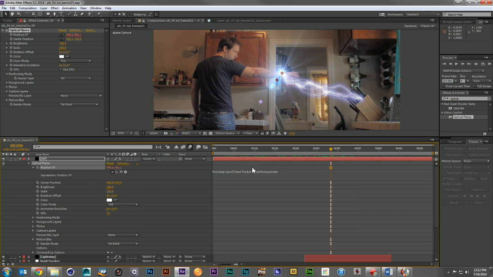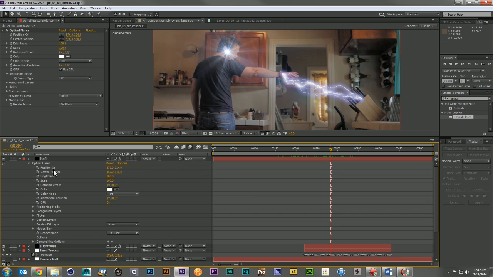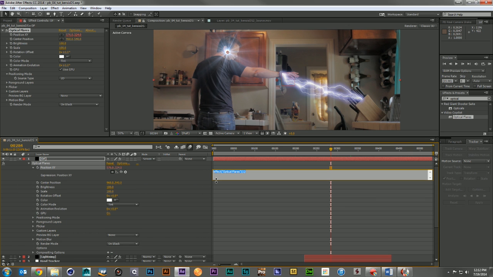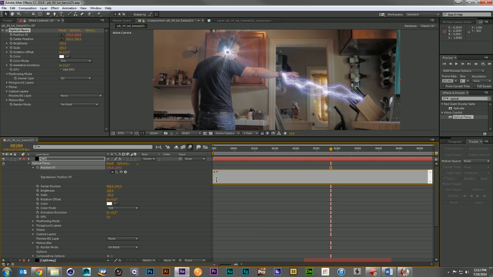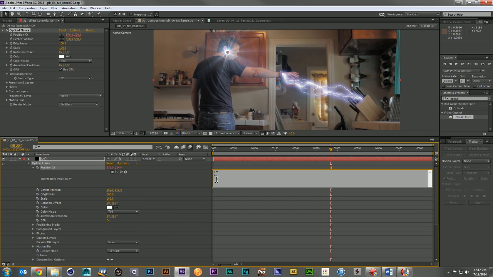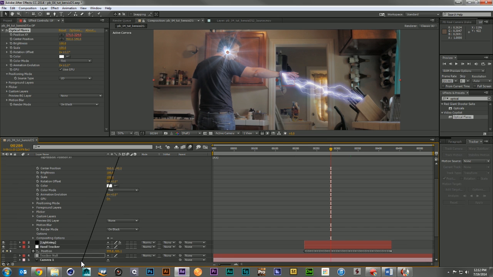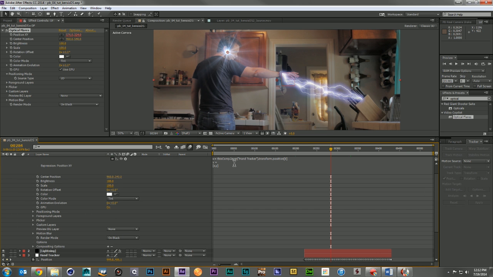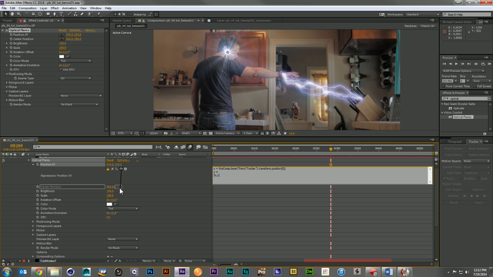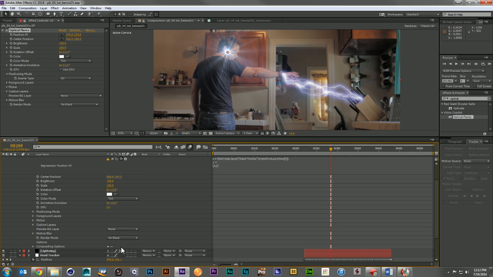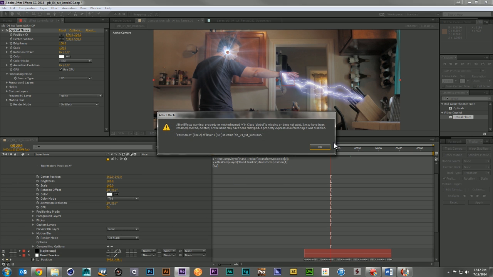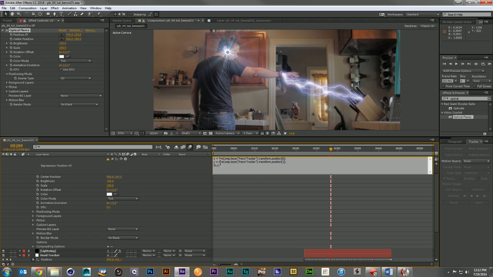So let's modify this a little bit. Let's get rid of the original expression. And what I'm going to do is alt-click, and I'm going to say x is equal to, y is equal to, and then I'm going to put in a bracket that says x comma y. The first thing I want to do is make sure that my x is equal to not the entire position, but just the x data. Oh, yeah. It gets upset because the expression isn't fully done yet. Then I'm going to come down and pick whip that y over to just the y data. And then I'm going to add that.